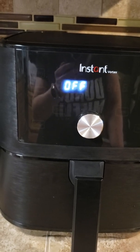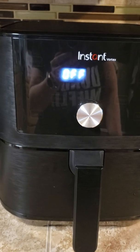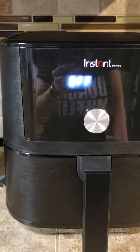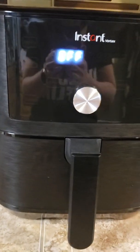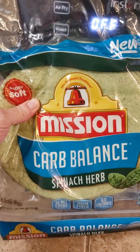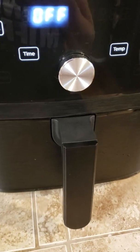We survived Winter Storm 2020. We just had a few trees down, nothing major, and it seems like a really good morning just to have some breakfast burritos. So, as you know, I do follow keto, and I was able to find these spinach herb carb balance tortillas. Pretty excited about it. They've only got 3 net carbs per serving, so those should be yummy.